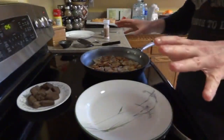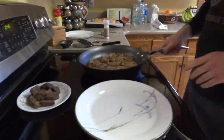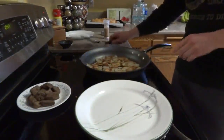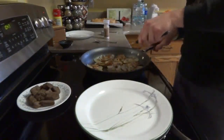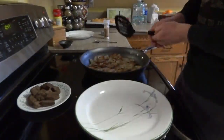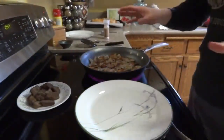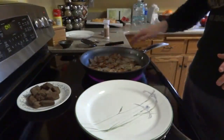I don't eat this every morning — this is pretty much a Sunday morning breakfast. But try to get your breakfast in, you guys. That's the main meal of the day; I feel it's a very important meal. On a normal day, I will eat my eggs, my beef, and my milk, and I will not eat the potatoes.